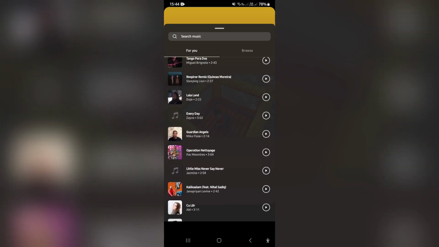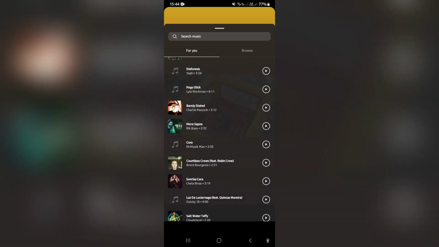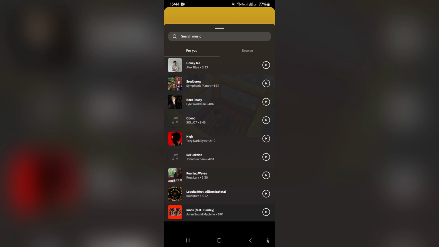Now, you will maybe get a notice that says some music is unavailable for your account type, which means a professional Instagram account, and also sometimes it may be unavailable in your region. Now, let's say that this is not the case. If it is the case, it'll tell you that that particular song is unavailable in your region. However, let's say that you are actually choosing a song that is available in your region and has no copyright infringement on it so that you can actually use it with your account type.